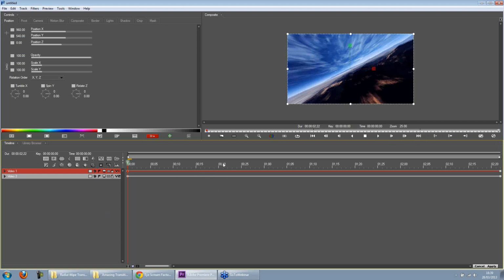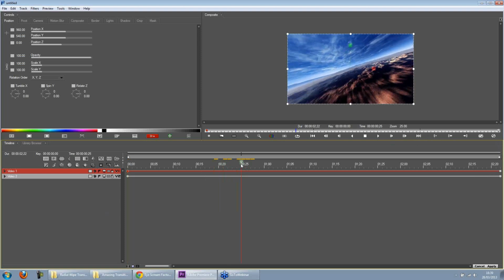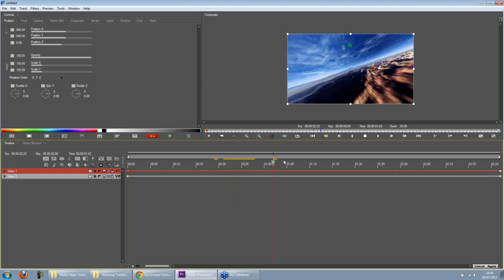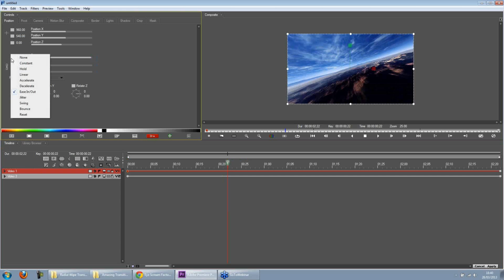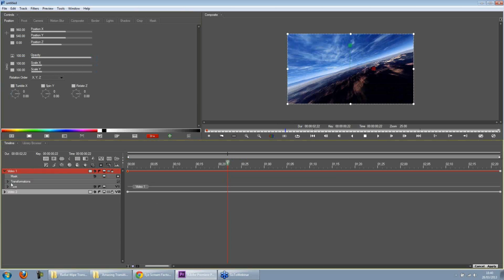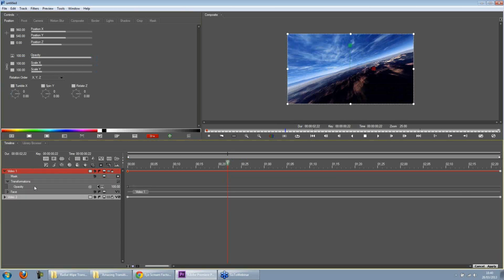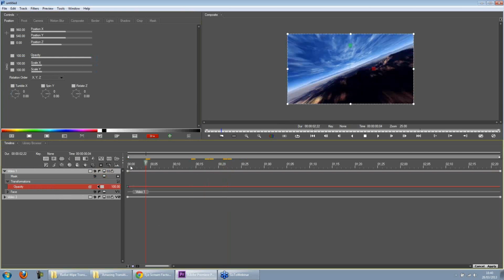So if I want to adjust the opacity, let's say in this case, maybe a little bit of the way through, I'm going to allow this to stay visible for part of the clip. And I'm now going to just click and adjust the opacity. And you'll notice that when I do, I get a little icon that tells me I've got an ease in, ease out keyframe. If I just expand my video 1 and look down under our transformations, you can see that I have a keyframe now set up for my video 1, and it's set at 100%.